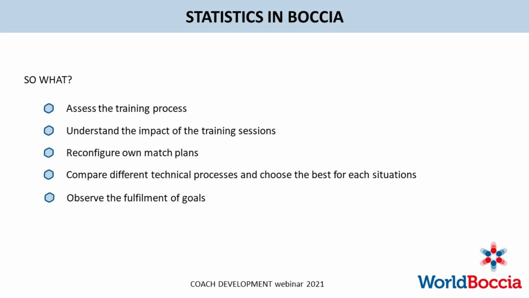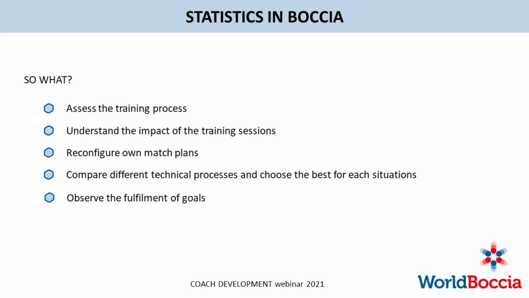Obviously, you don't expect that the player will change from 20% to 80% during 3 weeks. But at the end of the year, perhaps the player should be better. If he's not, you have to think about how to change your training situations in order to improve that. And this is important to reconfigure the match plans and compare the different technical processes and choose the best for each situation.